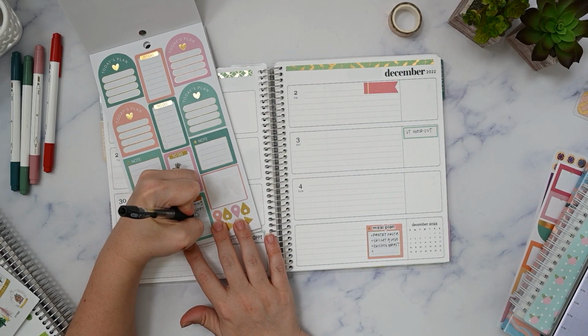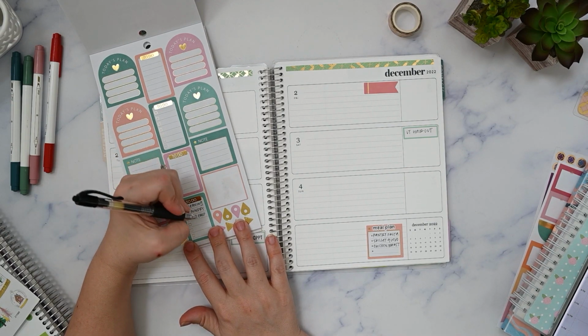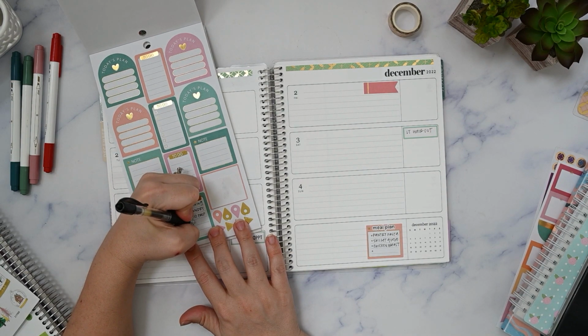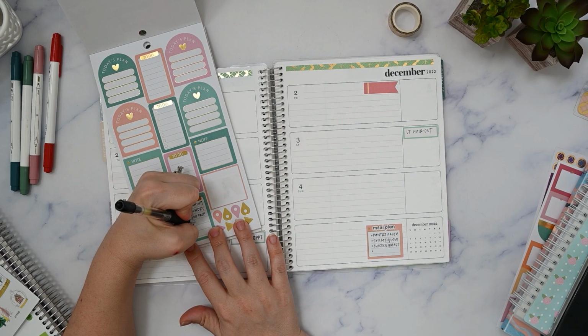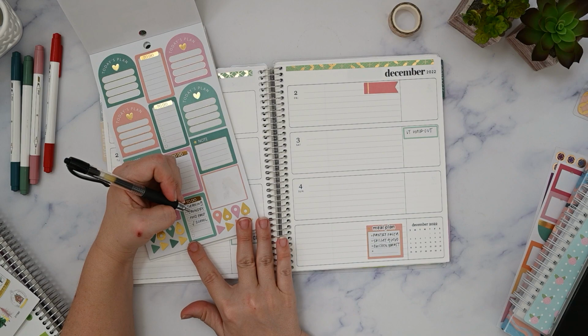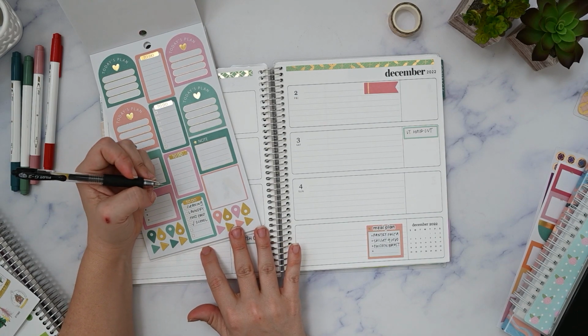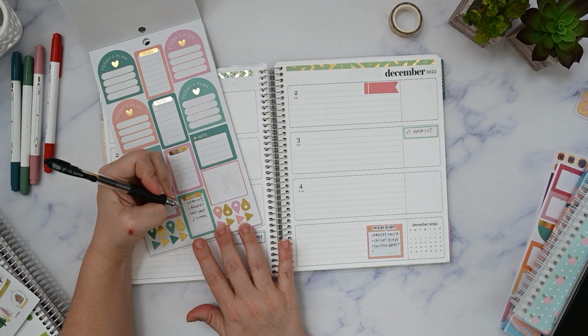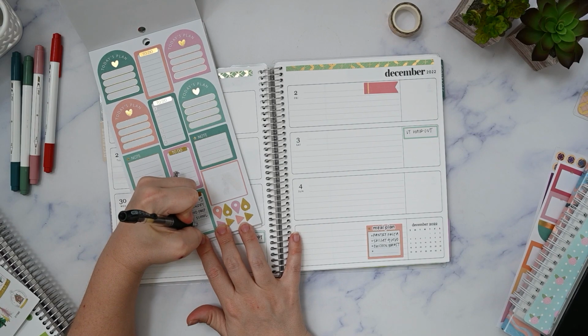It's really important to me to have foods that I can eat. I have somewhat of a slightly special diet, and so I just need to have some stuff available. Convenience food doesn't really work for me, so if I'm going to eat and try to maintain a healthy lifestyle, then I have to have stuff prepped ahead of time. And then the last thing that I always have on my Sunday reset is just a self-care item. It could be as big as a huge spa night, or just as small as doing a lip mask before going to bed. I try not to make a big deal out of it, and just kind of fit something in, something to help me feel like I'm making an effort, I guess.